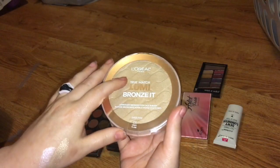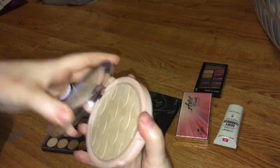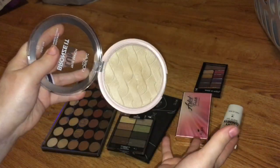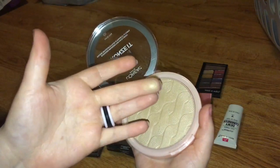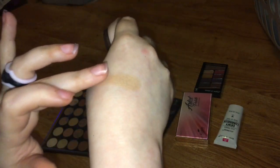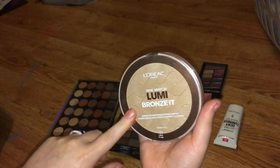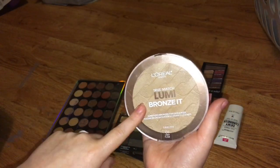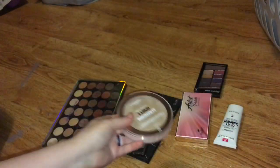I love it. The L'Oreal True Match Lumi bronzer, and I have the shade Light. I thought this would be a beautiful bronzer for my skin tone. Now just watch. Nice and golden. And once I swatch it, it has a very orangey tone. Now I know on camera it's really not picking up, but it's just not pretty. I honestly think that my mom or my best friend, someone I know, can use this. I've only used it once, and it just has to go.